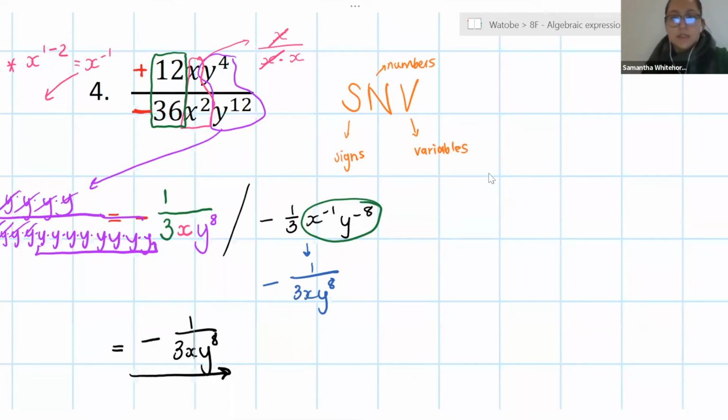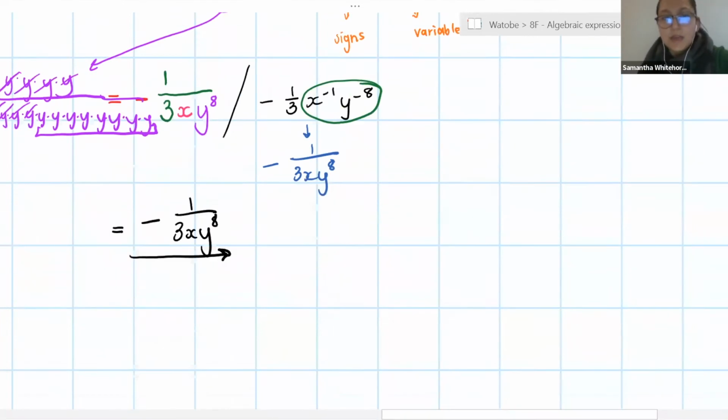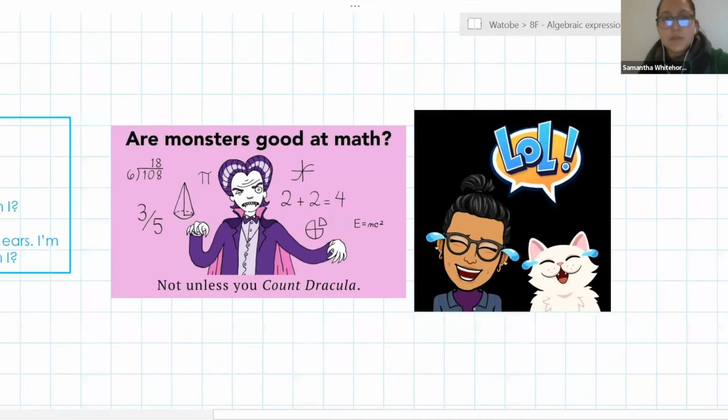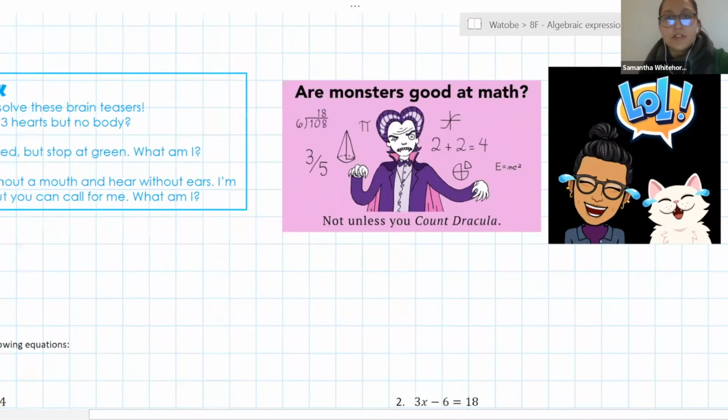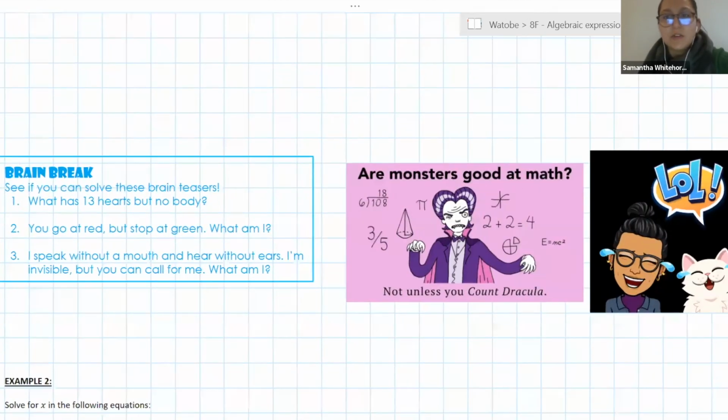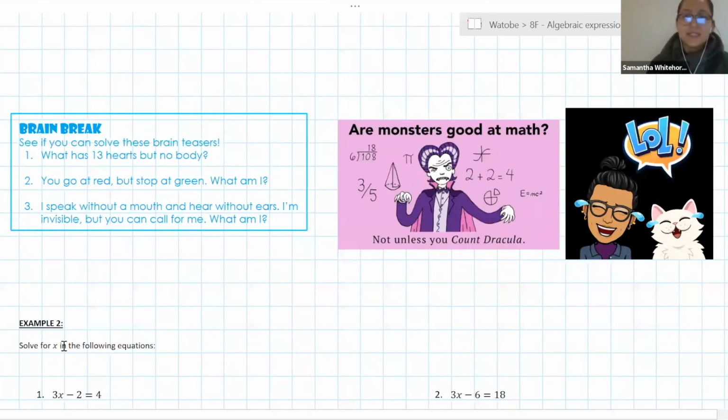Right, guys, we're going to take a little brain break here because you've been working hard. Oopsie, my jokes are back. We've got a bit of a different brain break today, in that we've got some brain teasers here. So all a brain break is, for those of you that are new, is we take a little break from what we're doing in the maths and we use our brains to do something different.